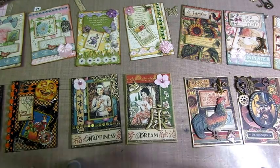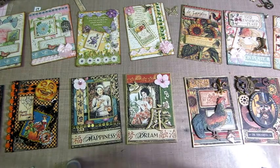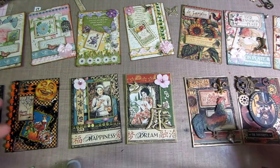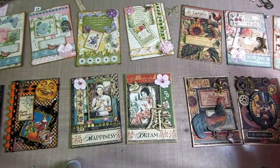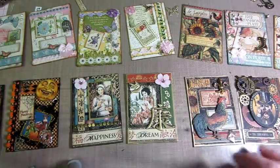All right, you guys, if you need a tutorial or anything, let me know. They're simple and fun to put together, especially if you have a paper line like Graphic 45 that has so many cut-aparts and different things. You really can't go wrong.